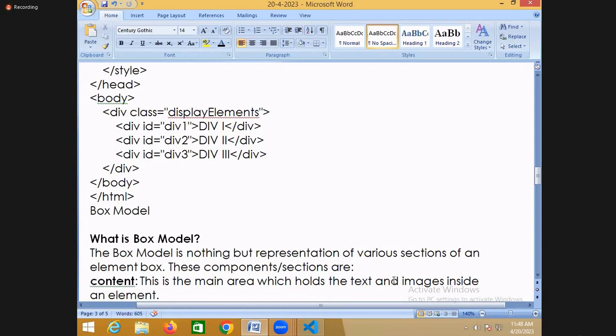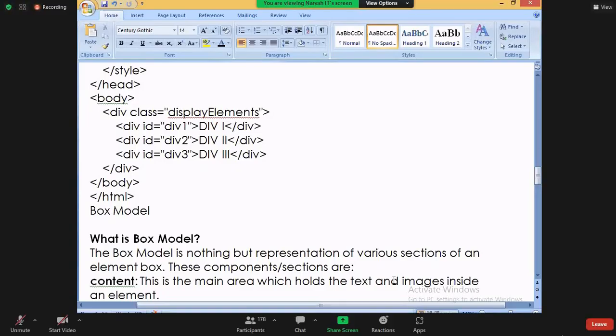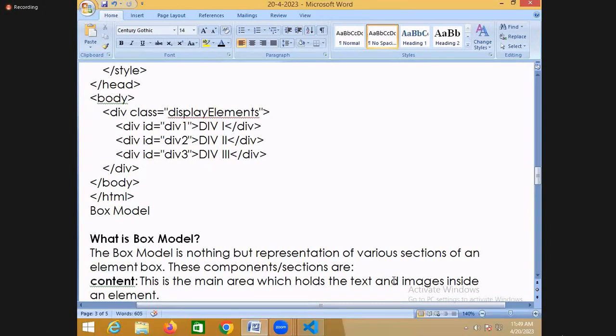And before displaying the content, you define what? You define the border. You define the space between the content and the border. And the space between the border and the page is called margins. You try to define all these things before creating the box. Every content in the web page is displayed in the box model only. Now this is one standard defined by W3C, right?